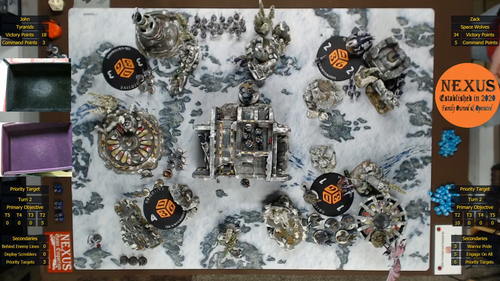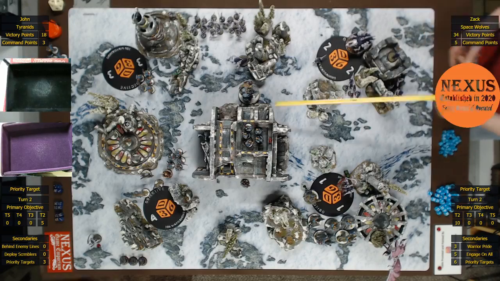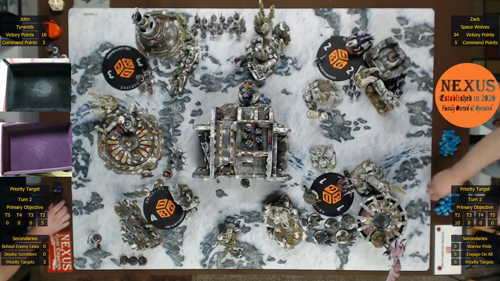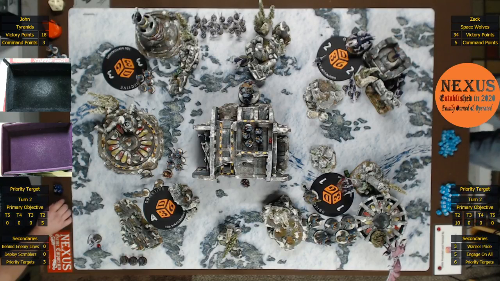So we actually need to take care of this Gaunt-killing dreadnought here in the middle. So we're going to send the Hive Guard into that unit. And it's 6 shots. Hitting, and it stayed stationary. So hitting on 3s, re-rolling, and they're not across. No.